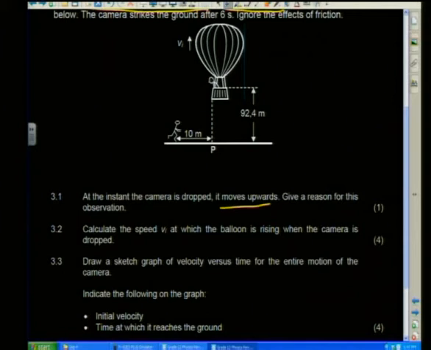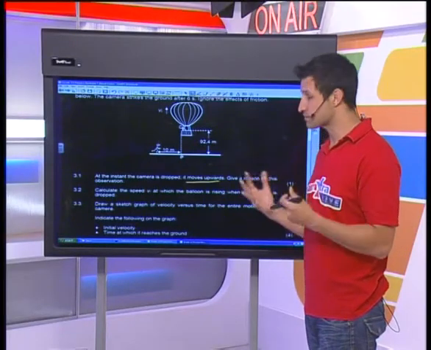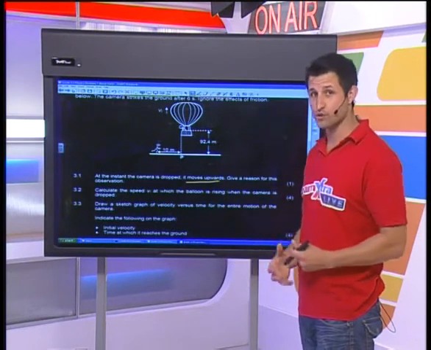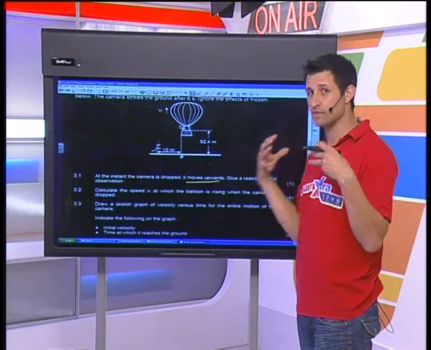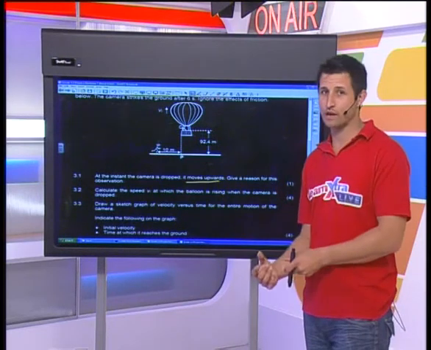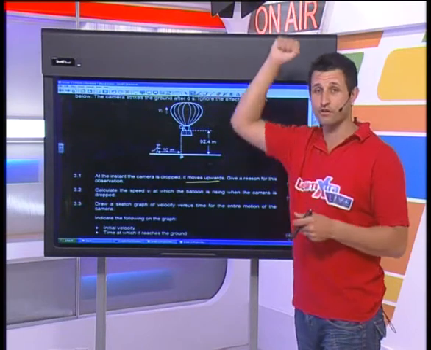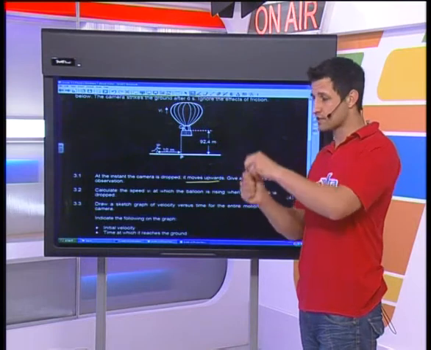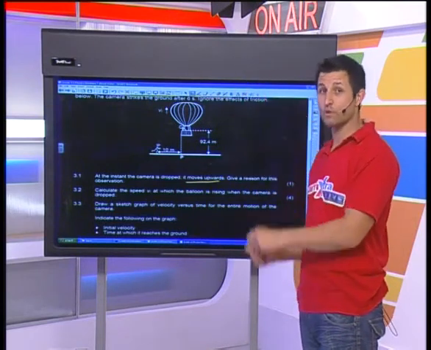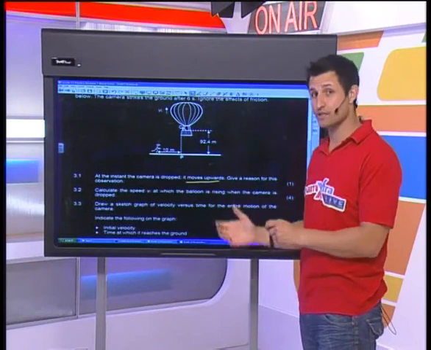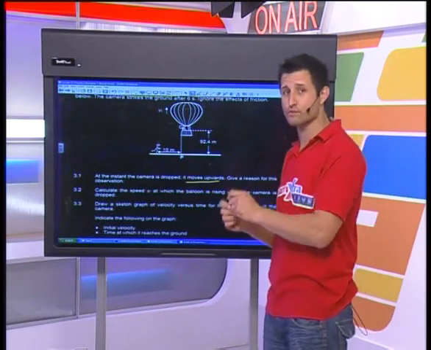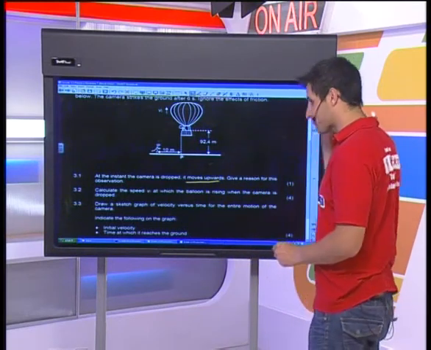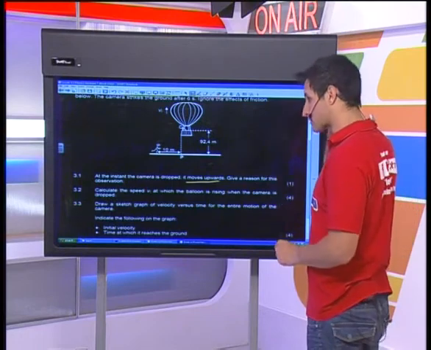The reason that the camera still moves upwards is because of Newton's first law. An object will continue in a state of motion. It has inertia. It will continue to move. Eventually gravity will slow it down, it'll stop, it'll turn around and start coming back down. But please, the camera has got inertia, so it's not just going to suddenly stop dead and start falling. It was moving upwards with the balloon. So you can say that the camera was moving with the balloon. It was moving upwards initially. It's not just going to suddenly stop. That's impossible.